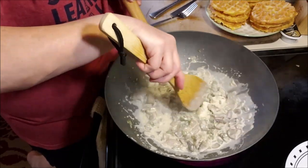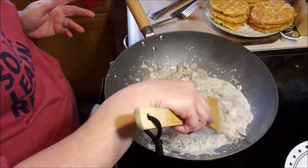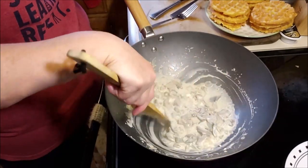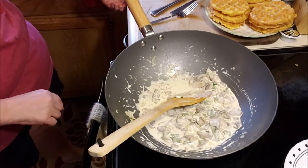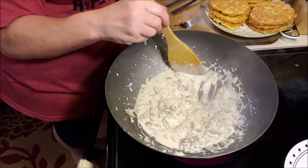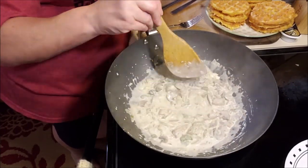A lot of people would use cream of mushroom soup for something like this, but I don't have that option eating keto, so I just improvise. The cream cheese is a nice thickener, and by letting this boil down the cream itself will thicken — so this is basically my base in place of a cream of chicken or cream of mushroom soup. I think I'm down to probably one more chaffle to make, and I may save a couple without fillings to make garlic bread to have with my pasta.